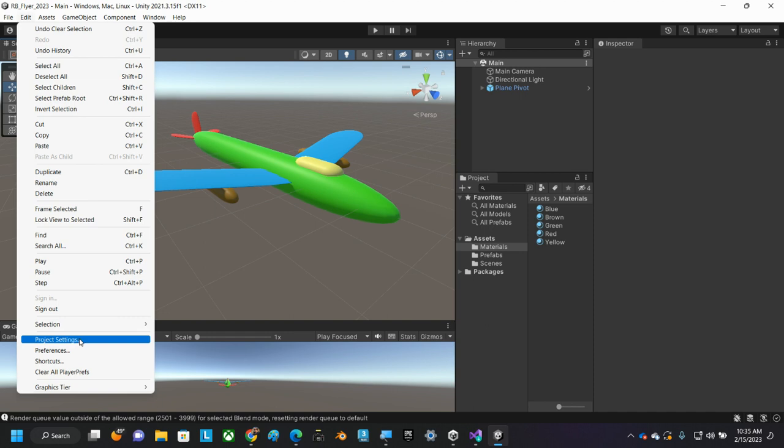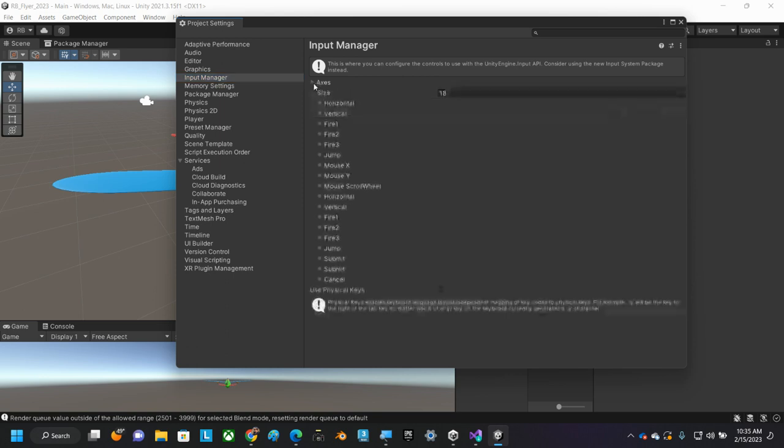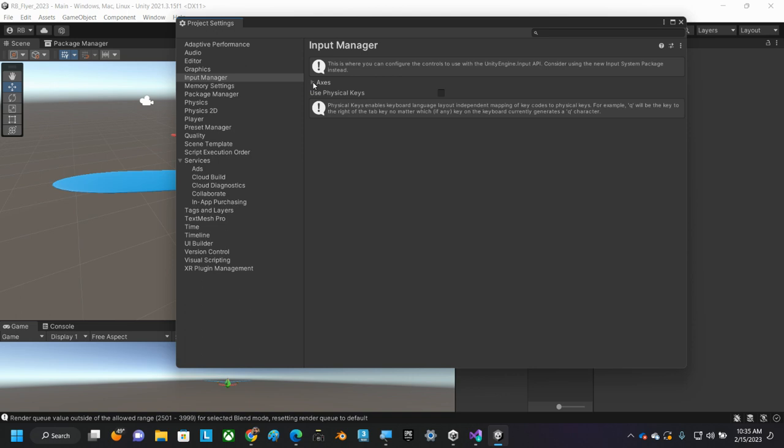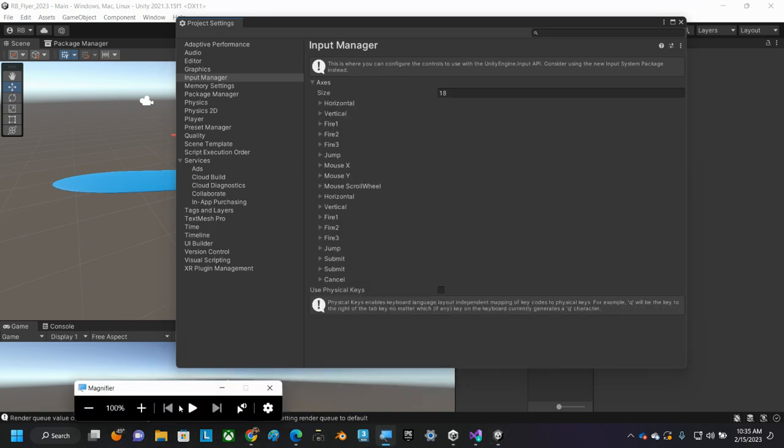Here's Project Settings, and similarly, it's got a lot of different categories. If it's not on Input Manager, please click on Input Manager. Did you click on Input Manager? All right. Now, open up Axes, this little triangle right here, and let me zoom in so we can see clearly.